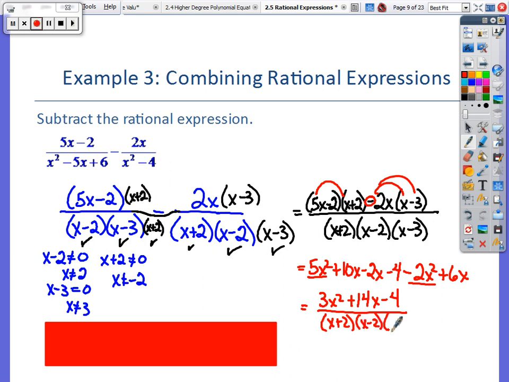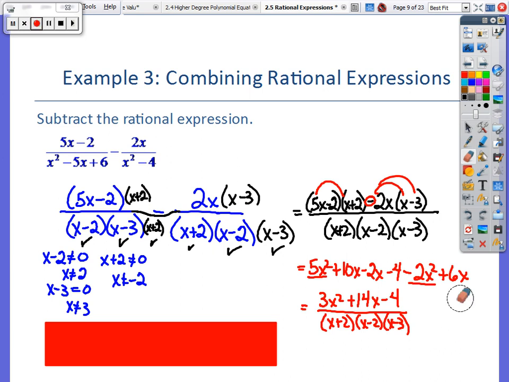Now, you would think that we would be done, and a lot of times we will be, but what we need to make sure to do is always look to see if we can factor. We're factoring fractions all the time. So what we need to do is look at 3 times negative 4, which is negative 12, and ask ourselves, could I factor this trinomial? Do I need to do bottoms up? Can I find factors of negative 12 that add up to 14? Well, 6 and 2, 4 and 3, 12 and 1. What you'll notice is there are no two numbers that will fit.